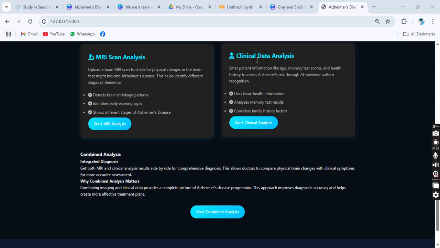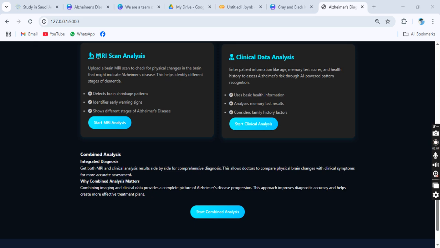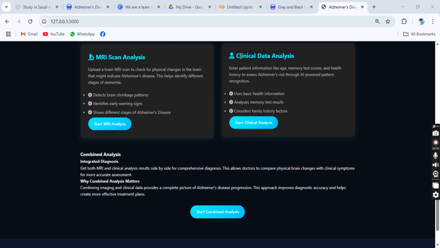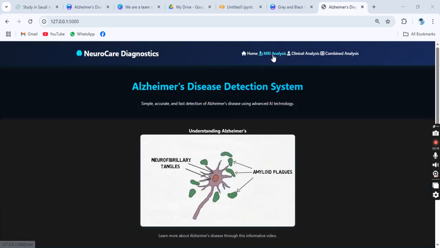The machine learning model in question is XGBoost, which we have trained on clinical data from the OASIS dataset. And the third section is a combination of these both, so that you can give MRIs and also give this data and have them combined in one report.